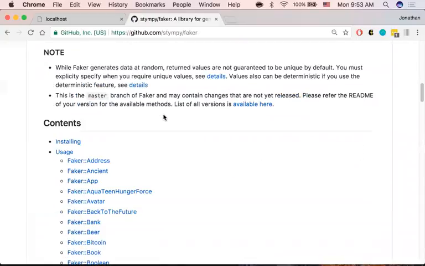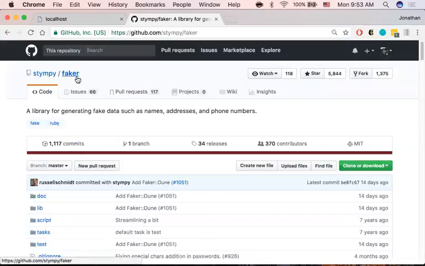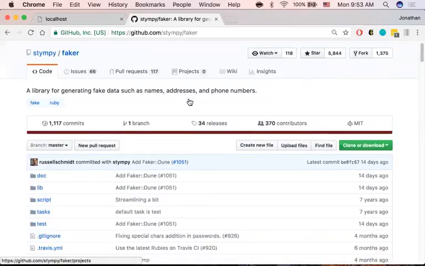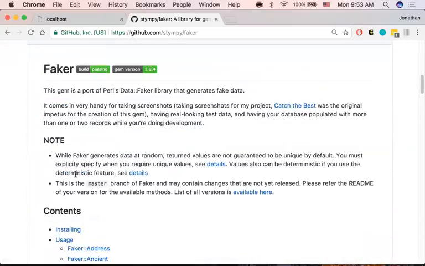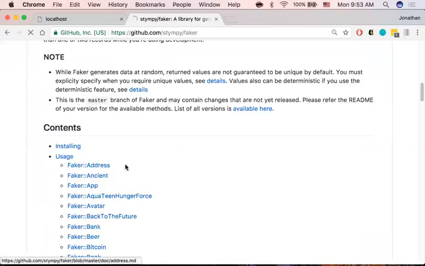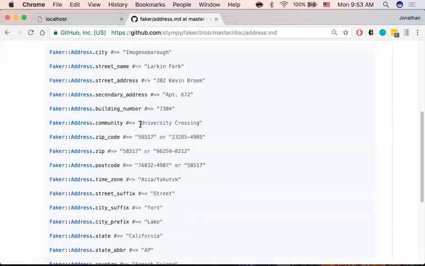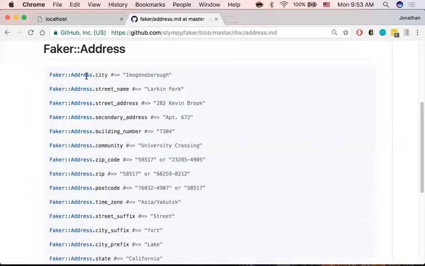Even when it comes to software, you've been dealing with APIs all this time, whether you know it or not. Now, some APIs are very simple, and some are much more complex. We've been dealing with very simple ones so far. To use the Faker gem, you had to read the documentation. You had to go into the GitHub page and read all of this documentation. You had to say, what's going on here? Oh, okay, if I do Faker::Address.city, this will give me a city. Or if I do Chuck Norris facts, there's a way that I can interface with this particular piece of software to get what I want.